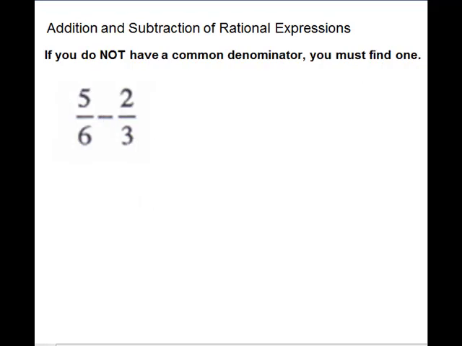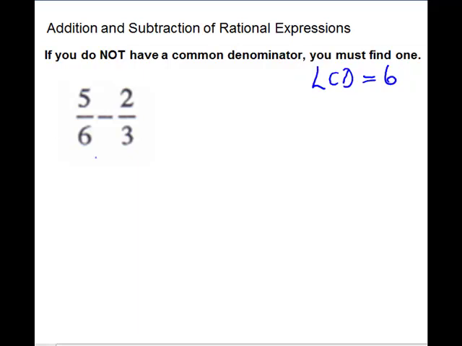For our next problem, we have to find a common denominator. Right? These two denominators do have a common factor. I would actually always check, does that smaller one divide into the larger one? It does, so you're going to use the larger one. So we can use a 6 for the common denominator. But let's go through the steps in case that didn't happen.